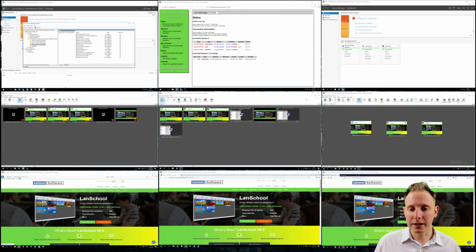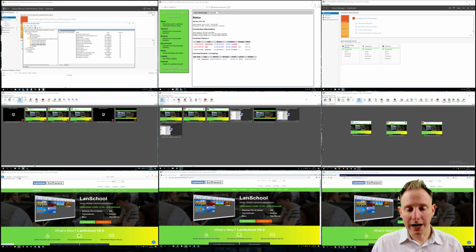And in this series, we'll be exploring every aspect of the report server, right from the installation, the setup, the configuration, having a quick tour around the interface and the different reports you can run, all the way through to the back end, some of the technical details, and then how it can fit into your workflow, whether you're a teacher, a technician, an IT manager, or even somebody on the leadership team.